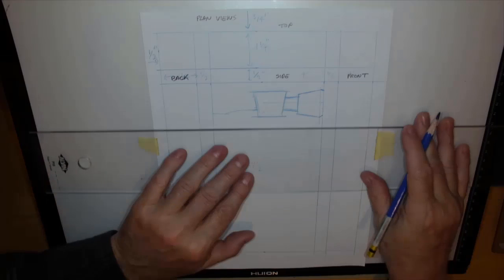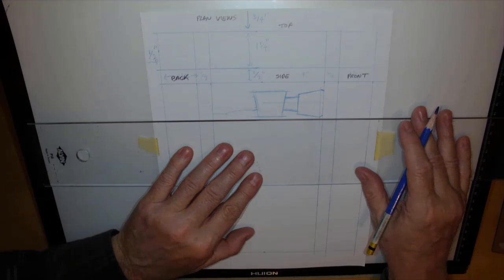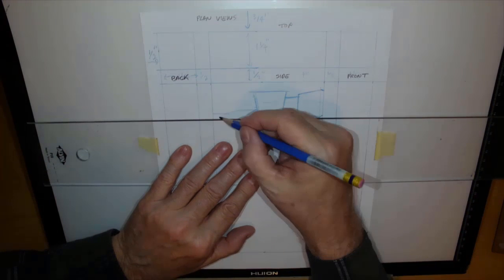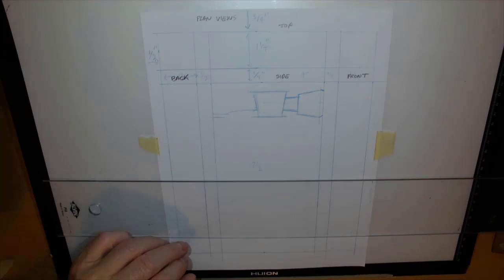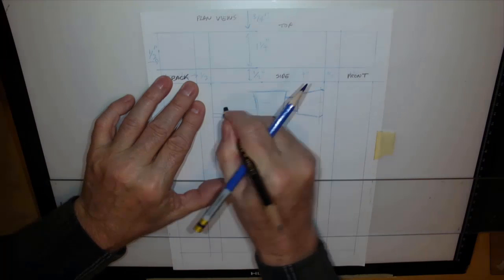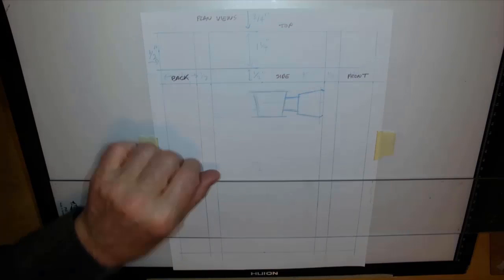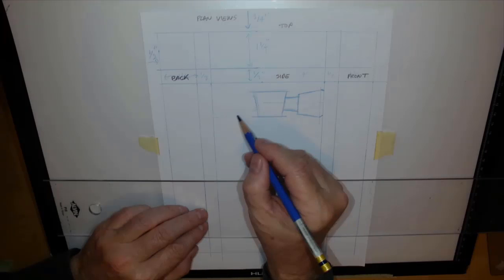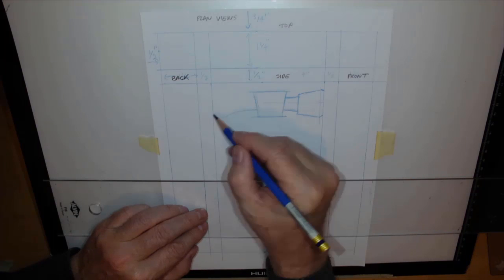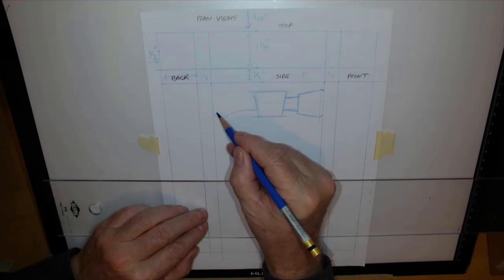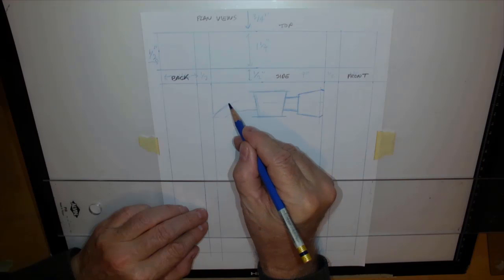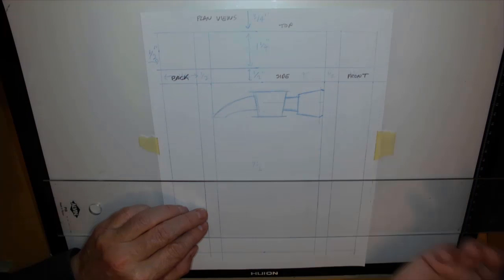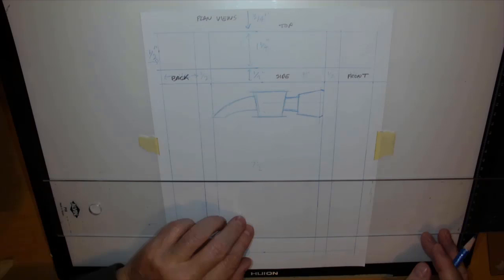Let me see, I think I might bring that down even further. Yeah, you know what? I'm going to bring that down here. This is the good part. This is the creative part of coming up with our prop, so we can use our eraser. There we go. So that's not too bad. I think that kind of works.